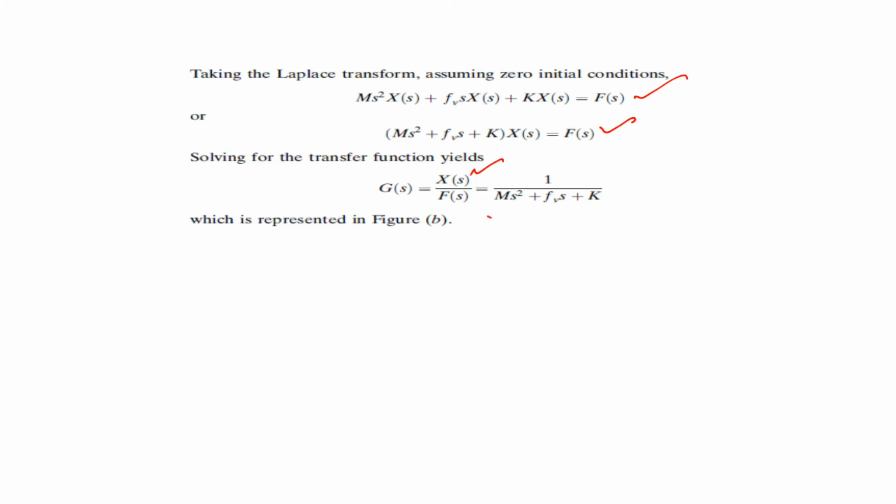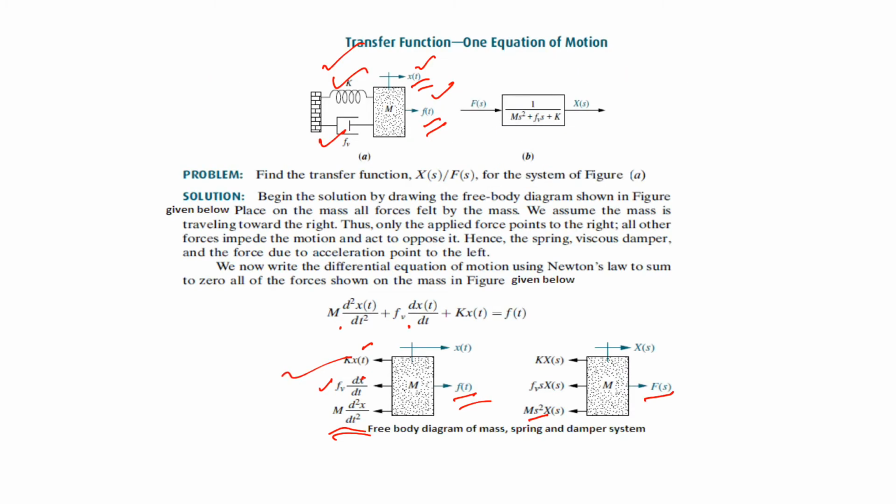So this is actually the transfer function, and it can be represented inside a block. On the left of the block there is the input, and on the right of the block there is the output, as shown. That is, the input in this case is force, and the output is displacement.